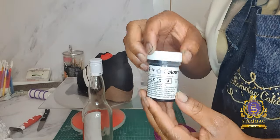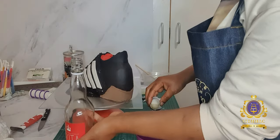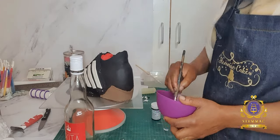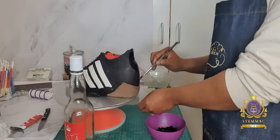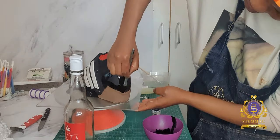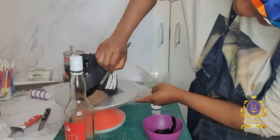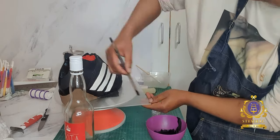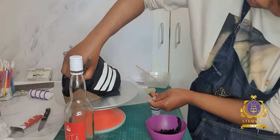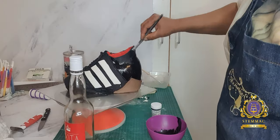Here I used sugar flare extra black food coloring mixed with clear alcohol, that is vodka, to create a shiny black color around some parts of the football boot, particularly the heel, the back of the boot, and the front of the football boot.